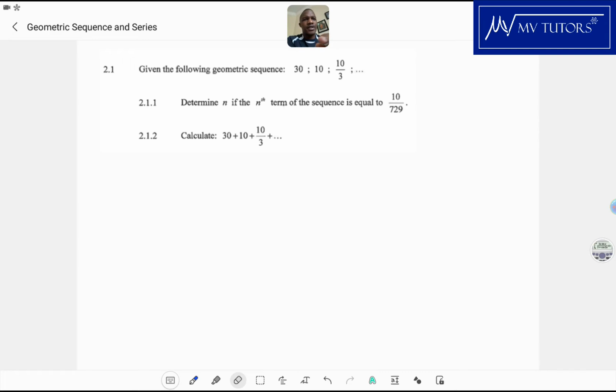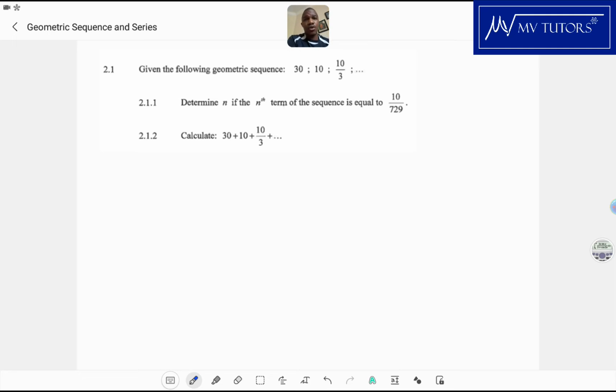First of all, as you can see from the title, I have geometric sequence and series. Yes, there is a difference between the two. Okay, so here's the difference. If you look at this example over here, we can see that this is a geometric sequence, but I will have you know that this is a geometric series. The difference between the two is just that with the sequence, it's separated with commas or semicolons, but with the series, you are adding up the numbers. Just remember that in the back of your mind.